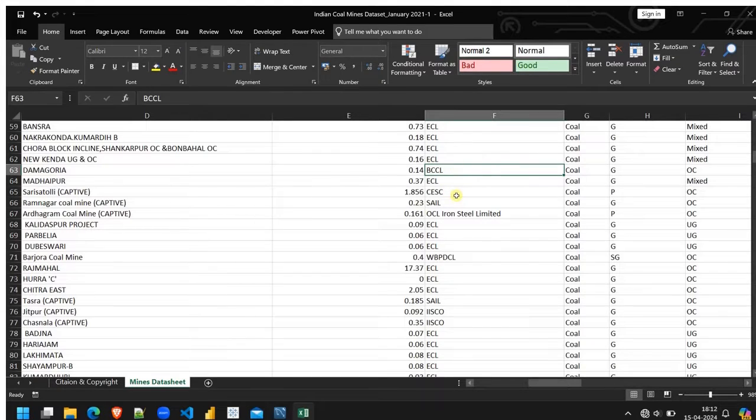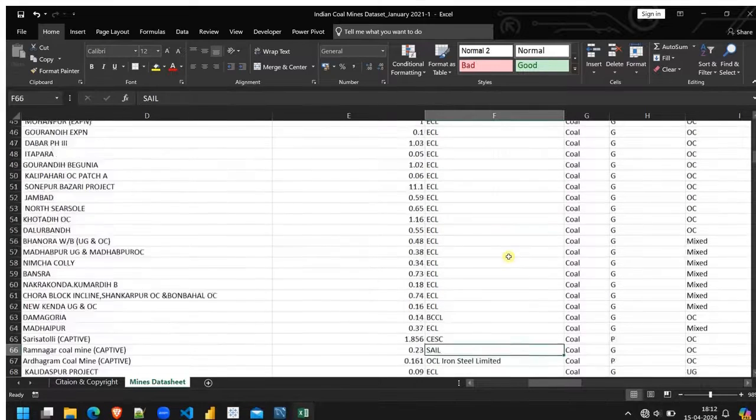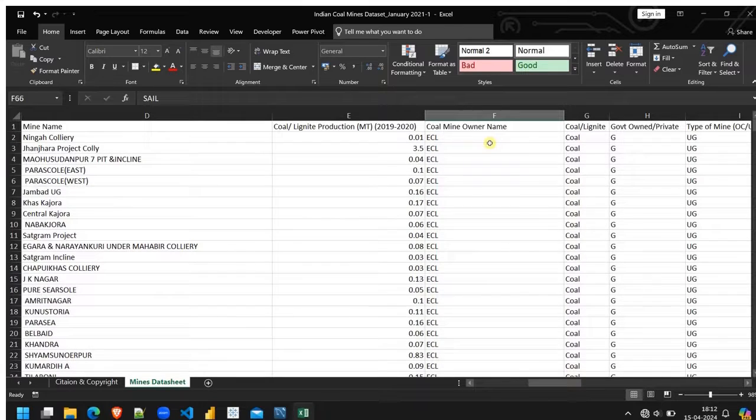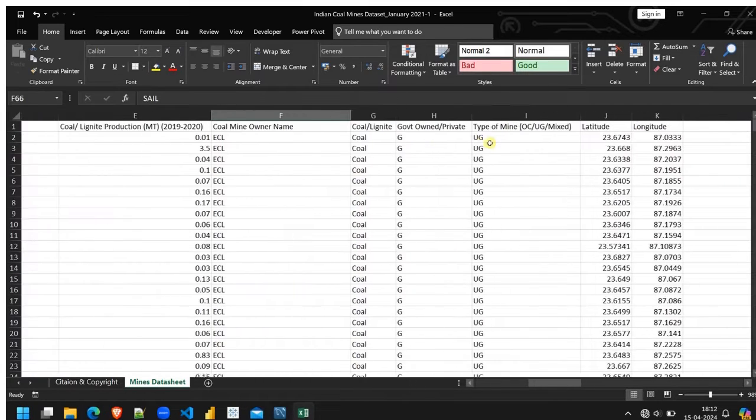These are government companies related to coal mining. Then see this company CESC. This is a private company. Then we have SAIL. This is the steel producer of the country and it also mines its coal. Then we have WBPDCL. This is a state owned company in the field of power distribution and this also mines coal. So this column is the name of the company that owns the mine.